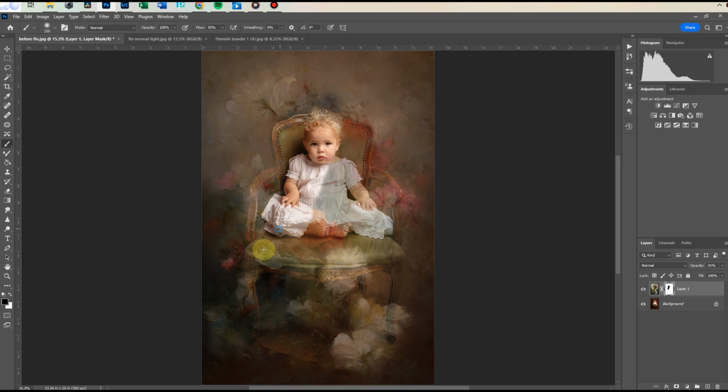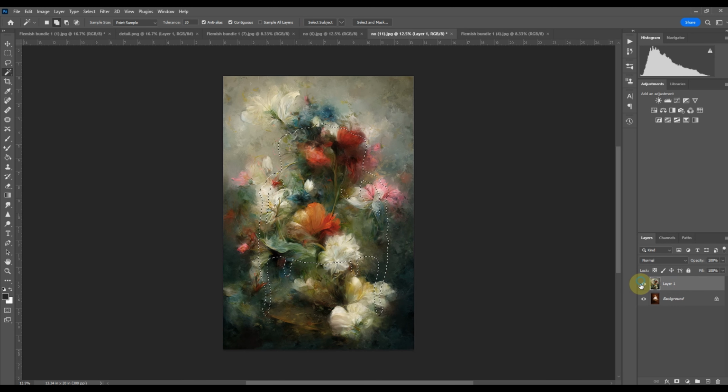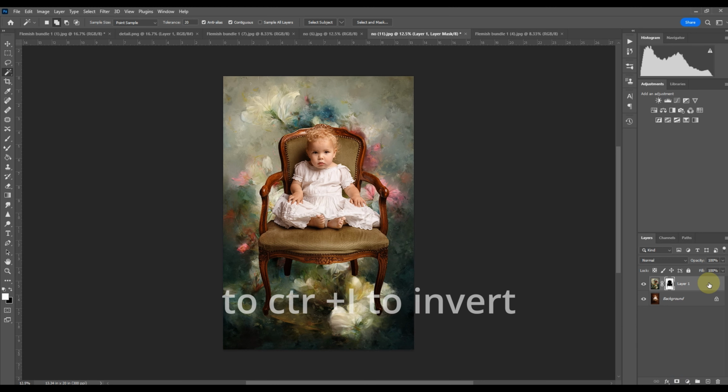So this is the other way to do it, and Photoshop is really good these days, so give it a go, and it might just save you manually masking it off. So what we do, we're just going to select subject, make sure the cloud is selected because it gives you a much better result. Now I'm going to reveal my top layer, apply the mask over, and press Ctrl I to inverse.